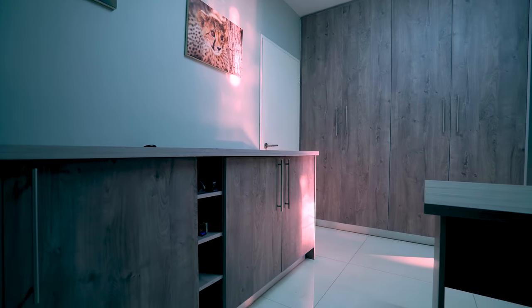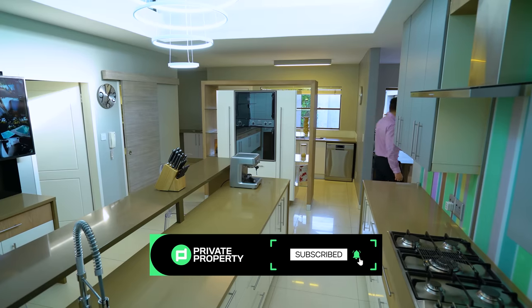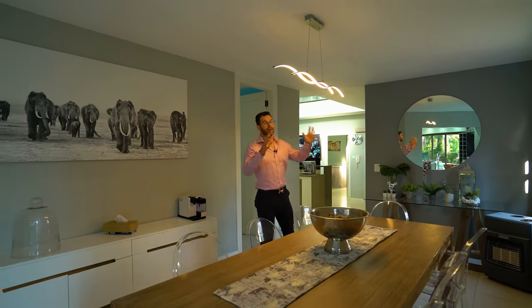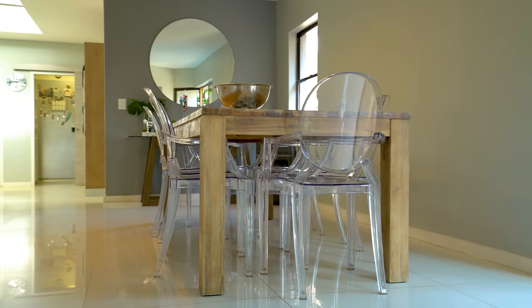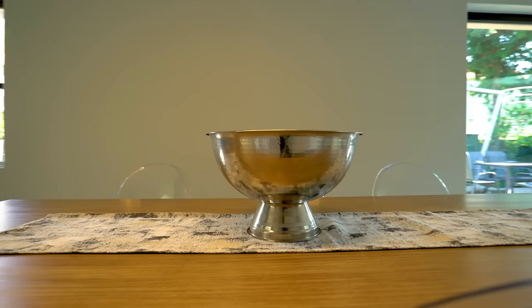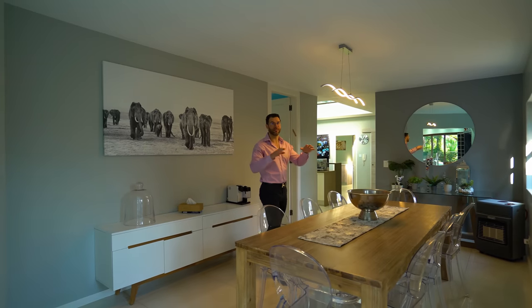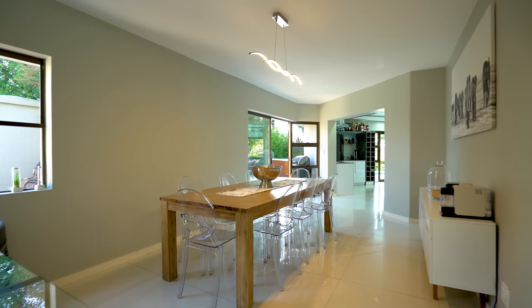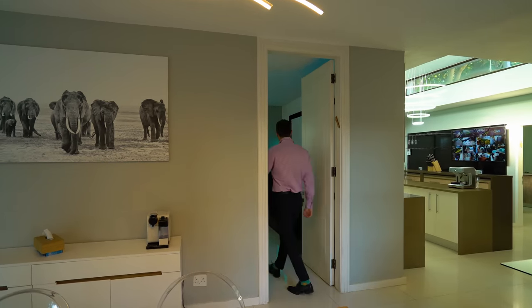Adjacent to the kitchen is the dining room, featuring a very cool chandelier setting the tone. What I love most is its easy access to the outdoors via a sliding glass door and windows overlooking the beautiful wood patio — perfect for South Africans who love a good braai. The room is spacious and wide, comfortably fitting this eight-seater dining table, and it leads off to the bar and living area as well as this home's crowning feature: the cinema room.